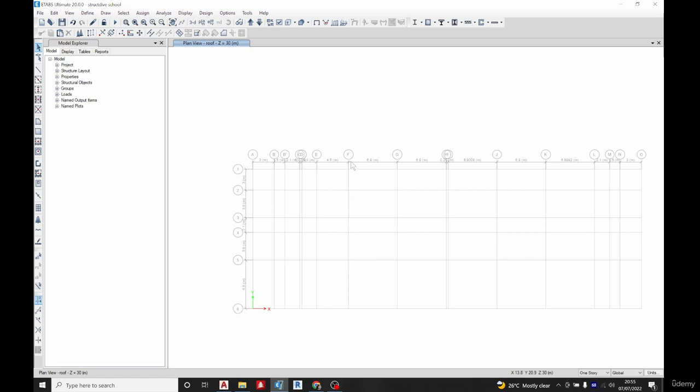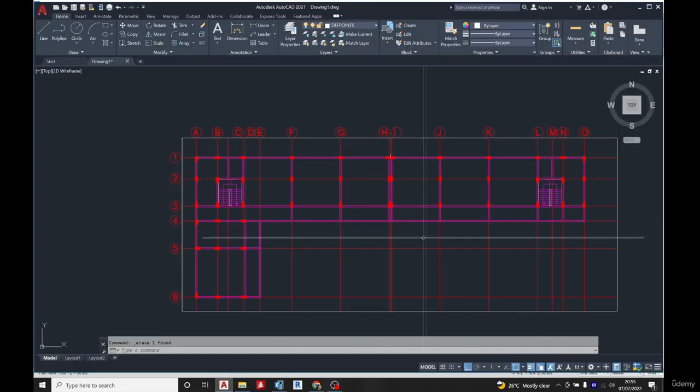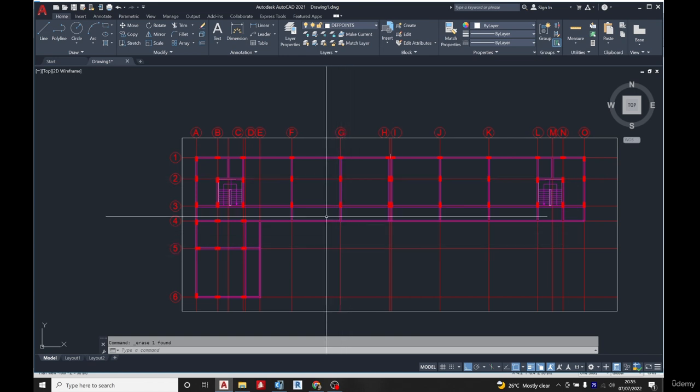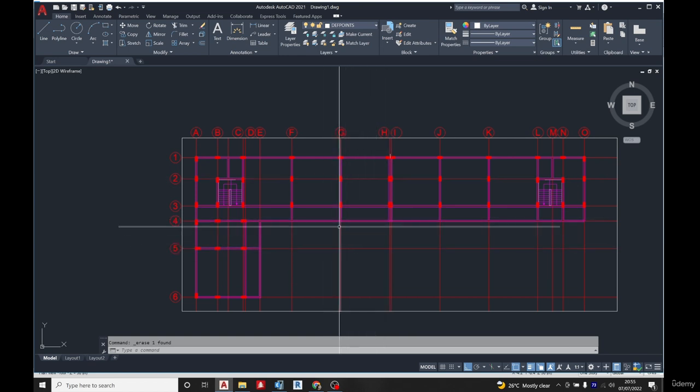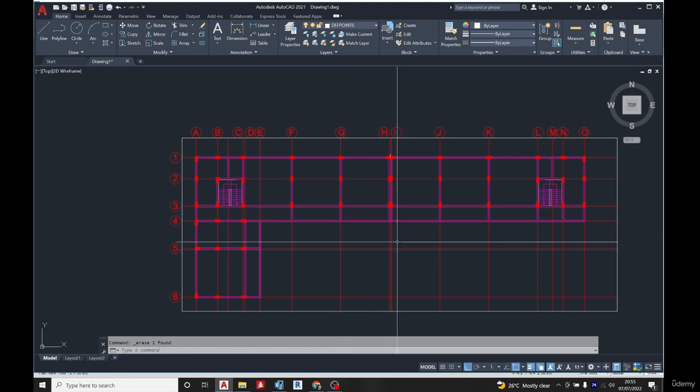In today's lesson we are going to be defining the shear wall. So you'll be wondering, why am I defining the shear wall when there is no shear wall here? In the initial architectural plan, the architect placed a shear wall along this place and also placed a shear wall along this place for the lift to go through.